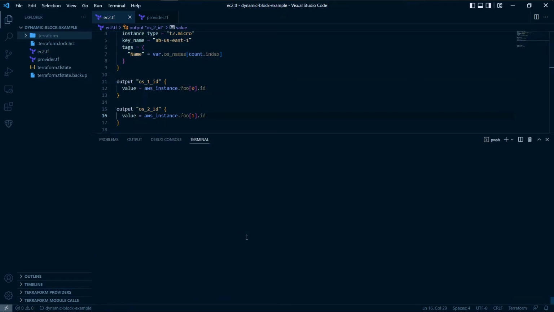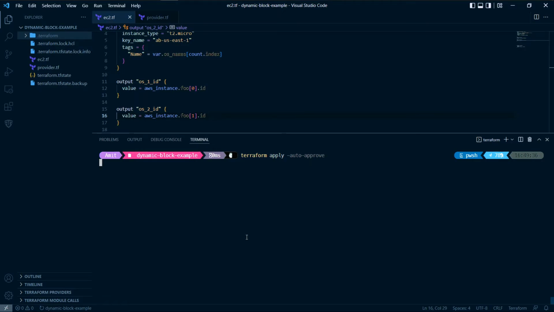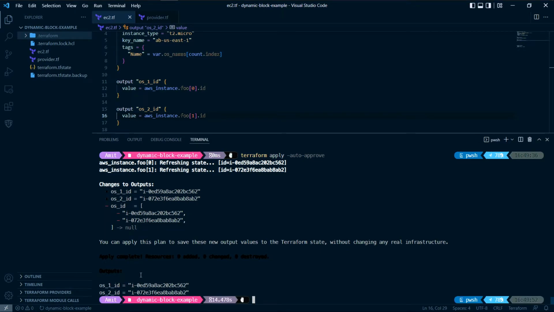Save it and run it. Okay, see, os 1 ID and os 2 ID in different resources. Yeah, so they only change in the output, nothing much. So this part is done.